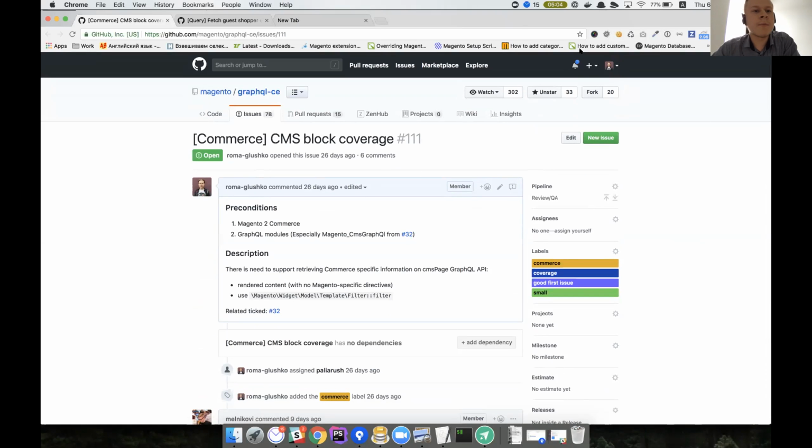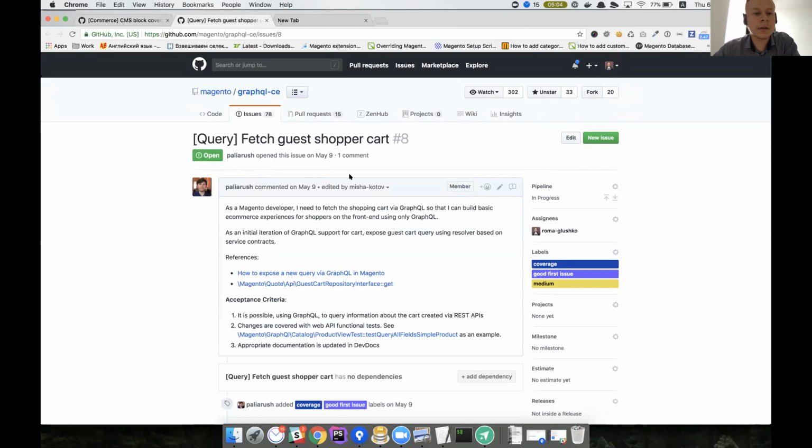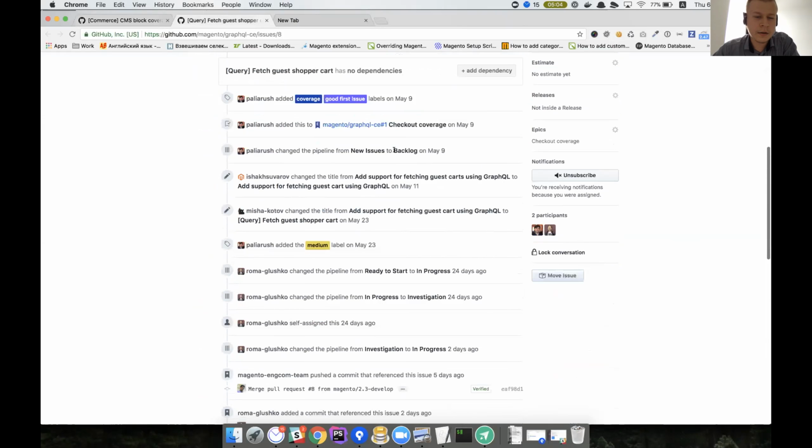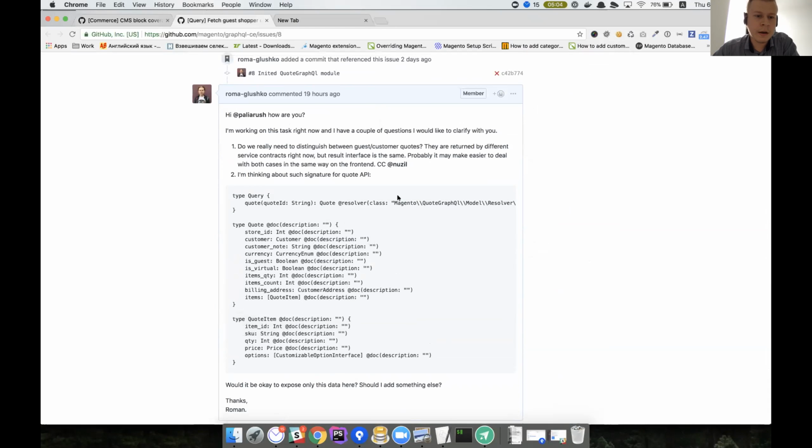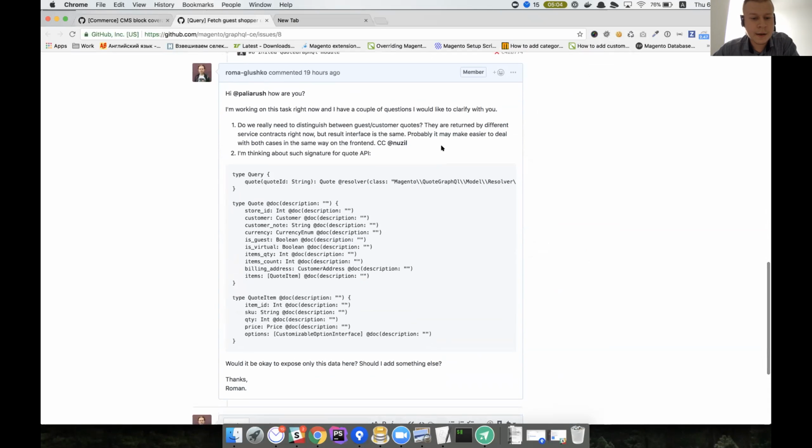And also currently I'm working on the quote API, and the current progress is that I involved Alex and Sasha into the discussion of the information that should be available for the first interaction for this task. And after we discuss this, I'm going to proceed with implementing the resolver and other things that we need to make this API available for PWA and other applications. So yeah, basically that's pretty much it from my side.